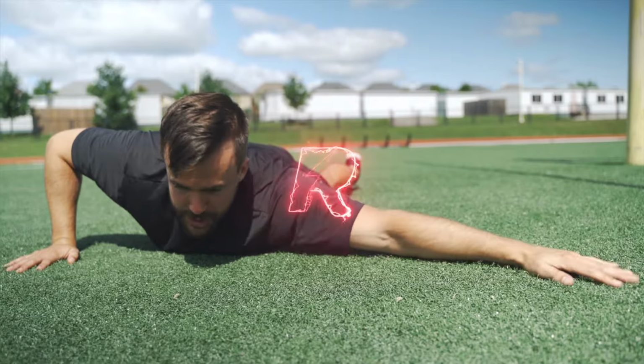Are you a lacrosse player with a tight upper body? Then these are the exercises for you. Cal here from Relentless Lacrosse, and today we're going to go over the best mobility exercises for lacrosse players across their entire upper body.